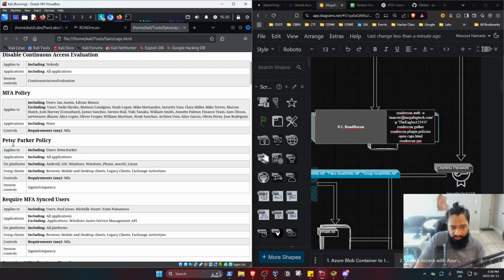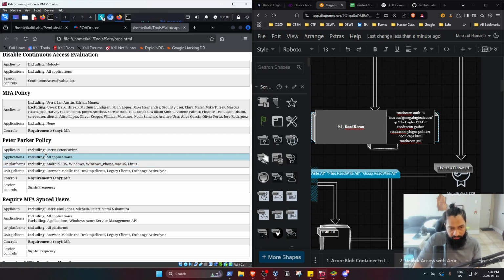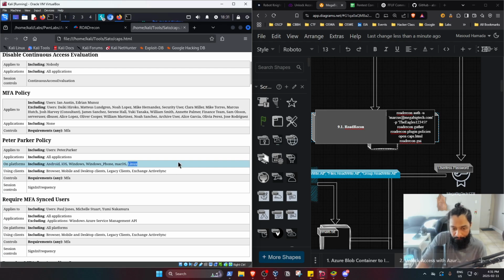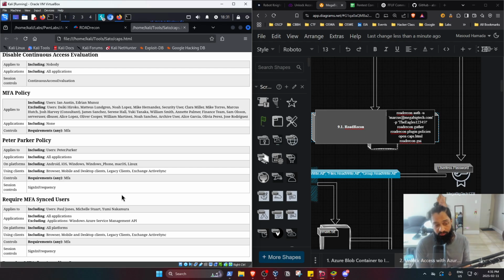It shows you that MFA is required on platforms of Android, iOS, Windows Phone, Mac OS, and Linux. And so if you see this and you have the creds for Peter Parker, you can't get in. Well, all you have to do is be on a platform that isn't one of these.